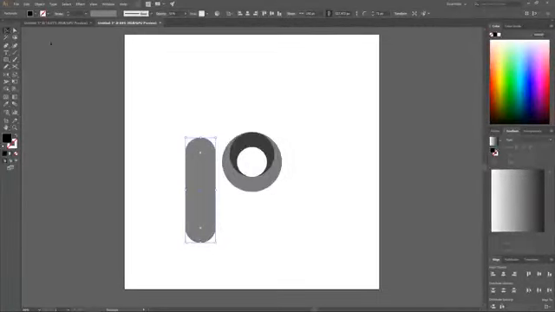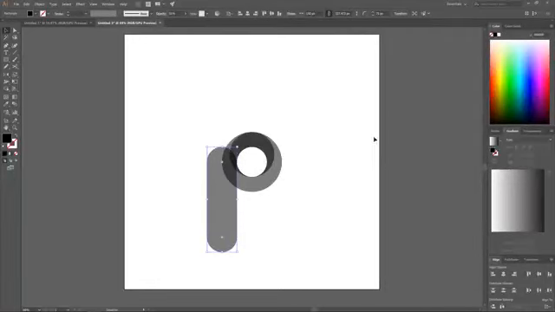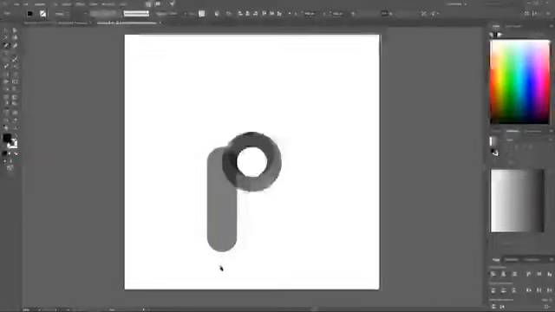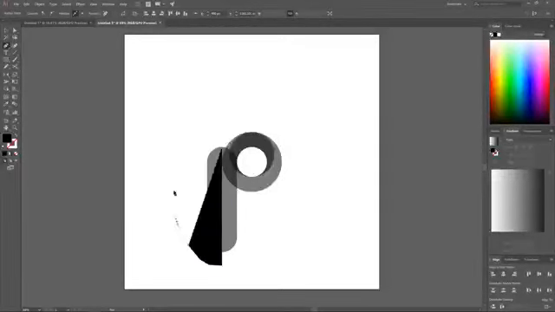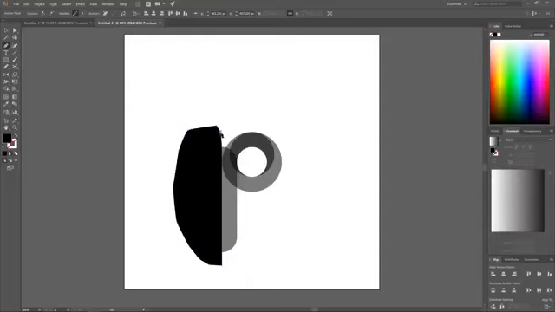Then I'll grab the Select tool. I'm going to hold Control on the keyboard, grab this node right here, and then just snap it to the left side of this inner circle right there. Just like that. Now I'll click off of the graphic to deselect everything. I want to grab the Pen tool now, which is over here, and snap to the top of this shape, click, then hold Shift and bring that line straight through all the way to the outside of the bottom of that shape, and then click again. Now we can let go of Shift and just finish this shape up going around the outside and back to the starting point.